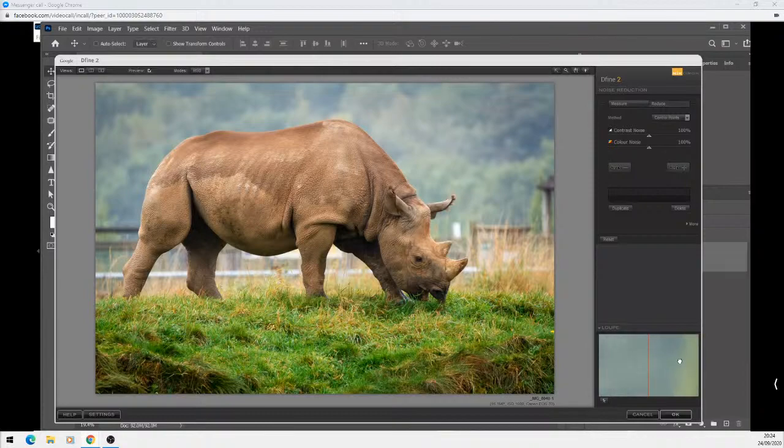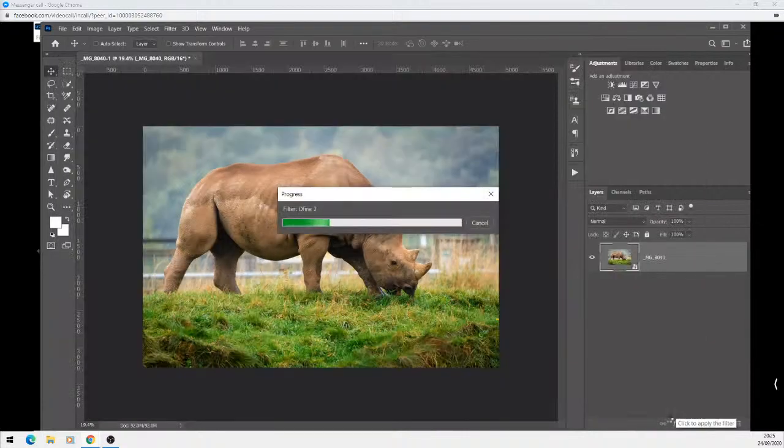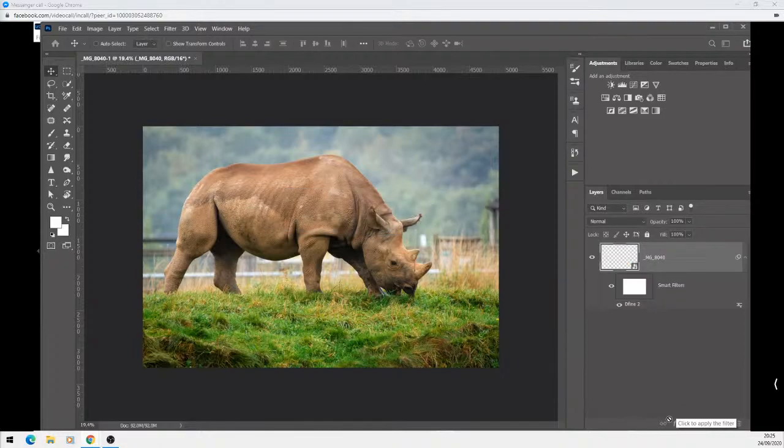Is that happy enough for that one? Yeah. Would you always come into your Dfine to do noise reduction rather than Lightroom or Photoshop? I prefer to use it here, yes, but it's a personal preference. Yep. Photoshop is very good these days. Sorry, Lightroom is very good these days. I wouldn't worry in Photoshop personally. I'd rather do it in Lightroom. But I always use Dfine in here, and I think it's more. I mean, if I'd got the latest version, it might even be better still.